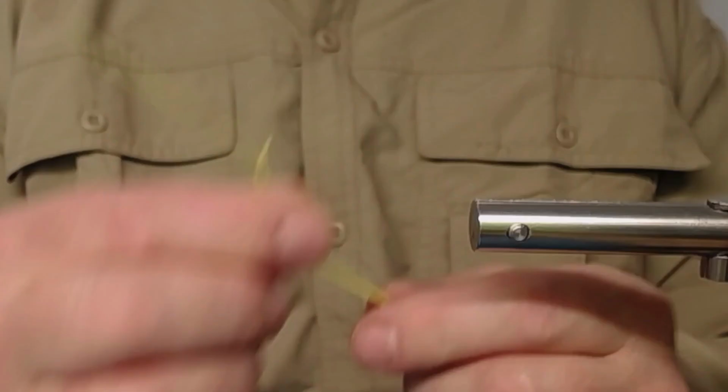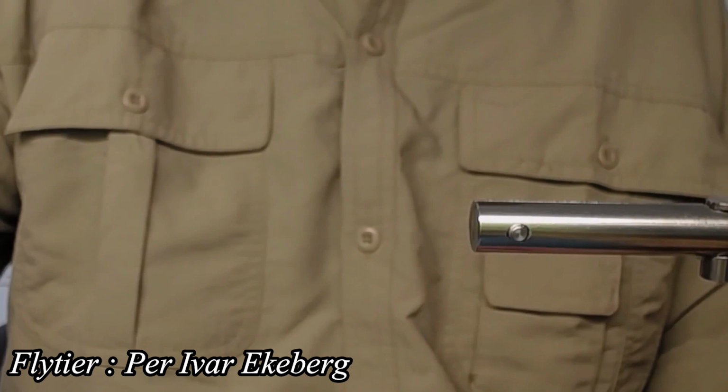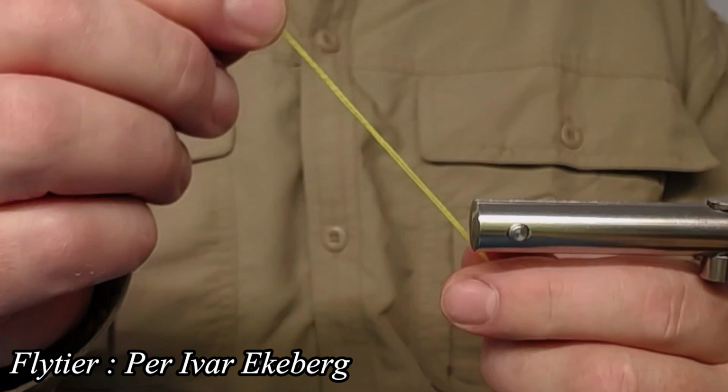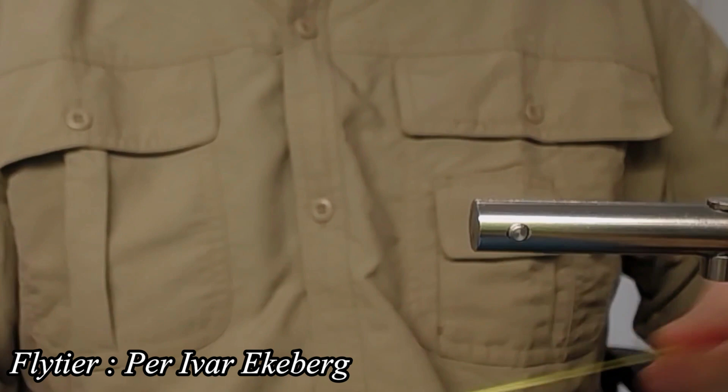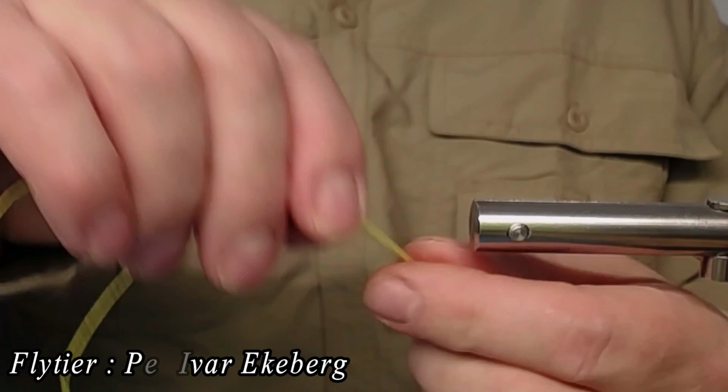Today we're gonna tie the preferred dropper knot. It's a very fast tie and very easy, and this is how I do it. Okay. I placed a little red dot on the cord that's gonna be my main leader. And the one that I'm tying on, that's gonna make the dropper knot, is not colored.